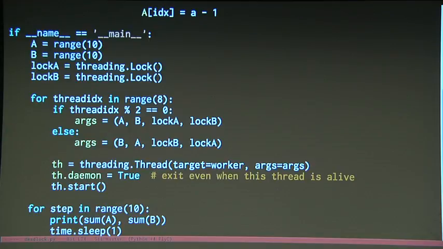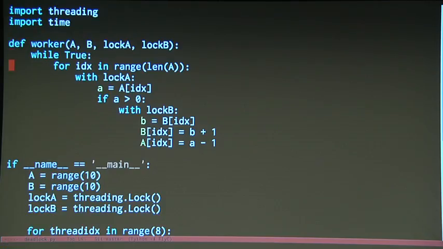But up above, where they use the locks, this A, B is now an alias. I should have used different names. Basically A is where I'm moving from, B is where I'm moving to. So it first says lock my table, then lock the other table. But different threads are going in different orders, right? And that's why we deadlock.